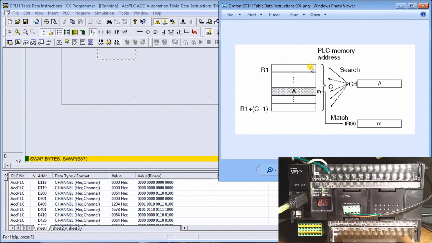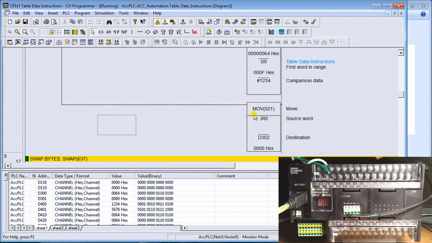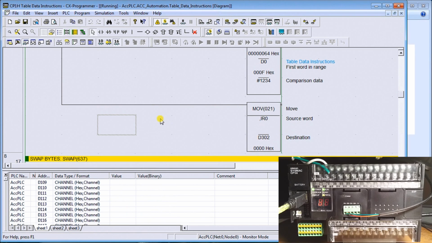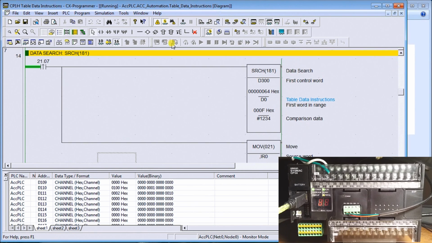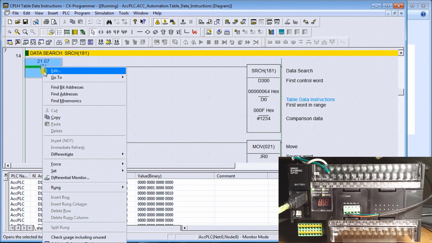It takes the first available match, sets the index register, and then we take that index register and move it to our actual data memory. So we should actually see the value 1234 appear in 302 when we energize this. So let's go back up here. We'll set this on.